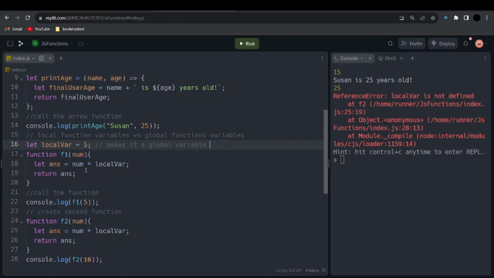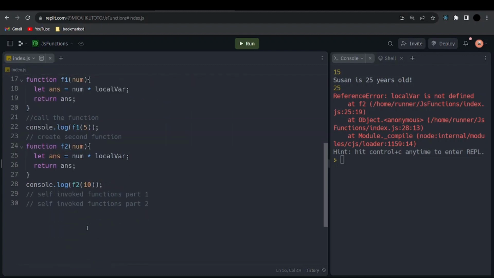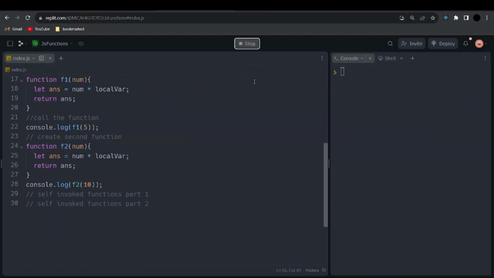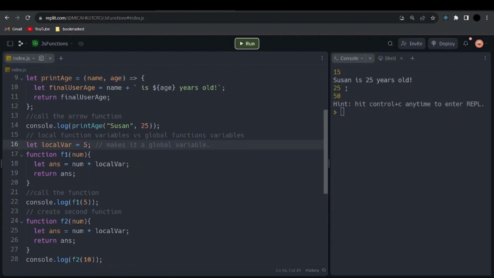Yeah, so now the first one references answer is equals to num times local variable, and also the other one. So now if we run this, we should get the first one for 25 and the second one should be 50, because now it is a global. So we run it and you see the first one prints 25 and the second one prints 50.